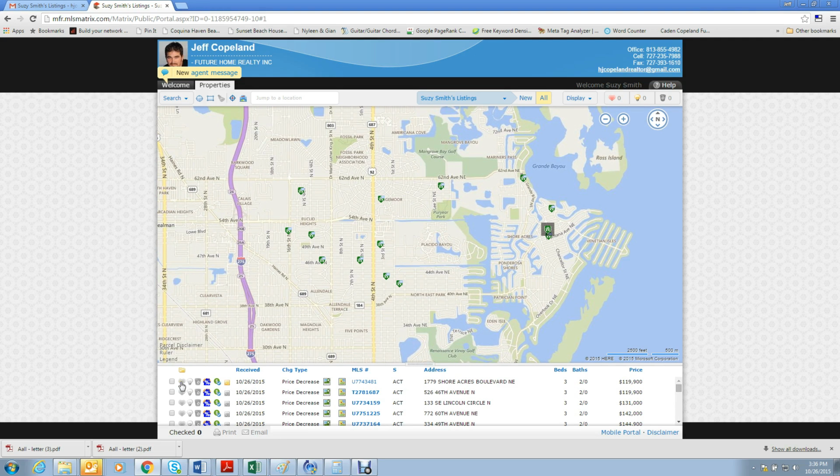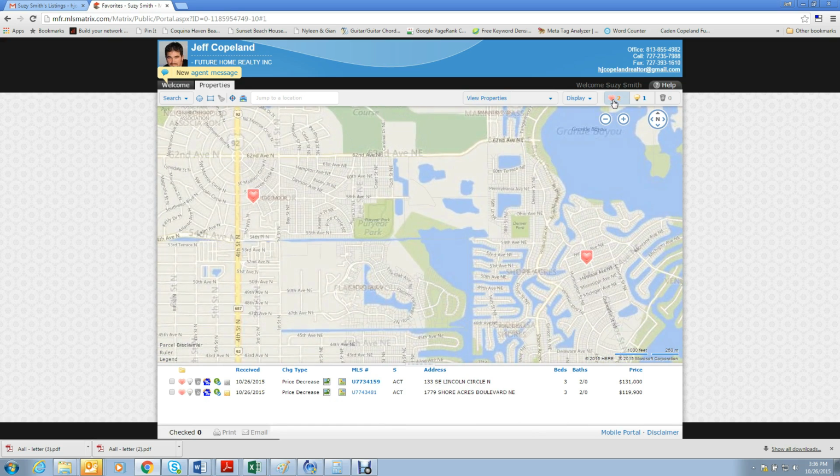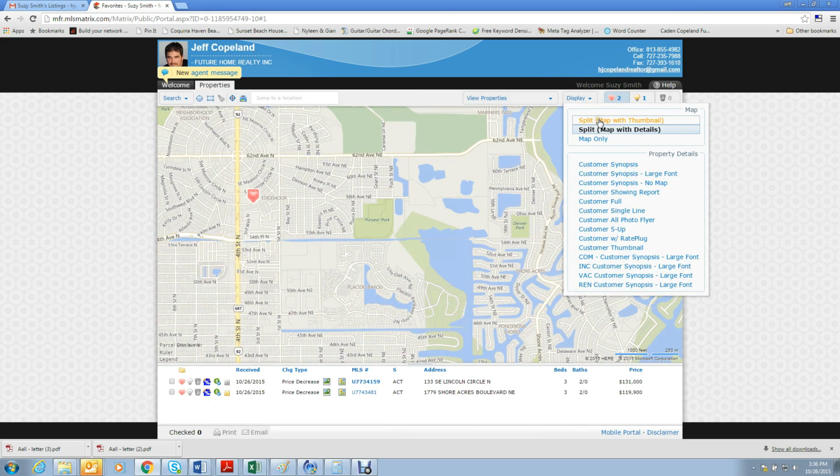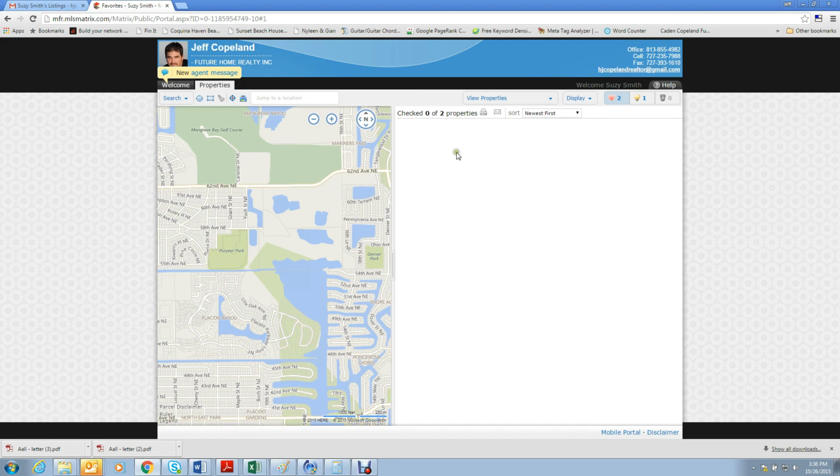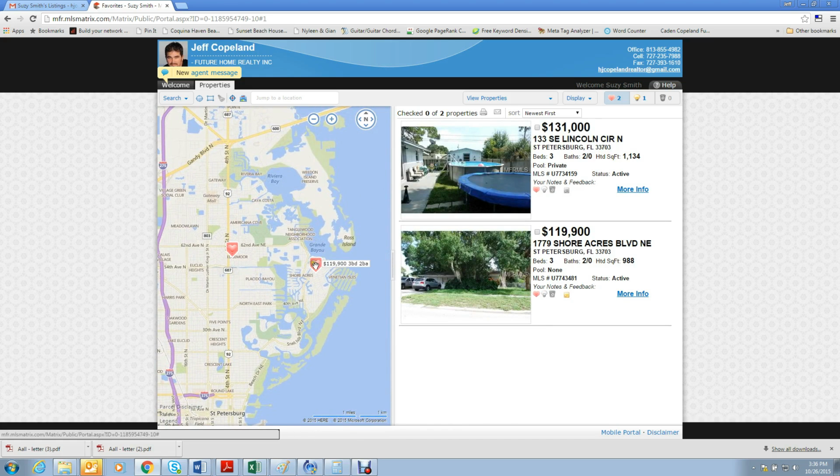You still have your favorites and maybes buttons over here. And once you click on those, it kind of puts them in a folder for you. You can come back up here to this top right where you see this heart. You can click on that, and that's only going to show you your favorites. And then you have the same display options there. You can do a split with a thumbnail off to the right, which shows you the two properties that we're talking about, and it's just your favorites.